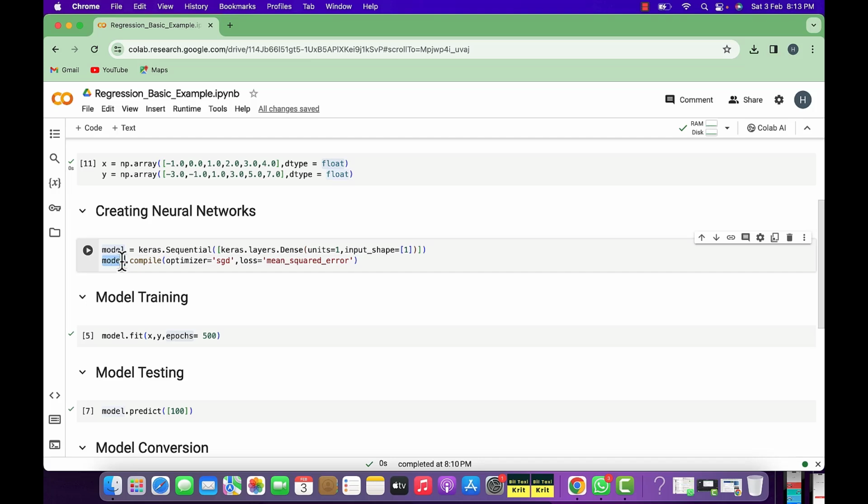And after that we are calling this model.compile function, and here we are specifying two things. Firstly we are specifying this optimizer and then this loss. As we have learned about the loss function, it is used to calculate the difference between the predicted and actual value. So when we are training a machine learning model or a deep learning model, during training we compare the predicted values of the model with the actual values, and then we find the difference between these two values, and this difference is calculated using this loss function. And our goal is to minimize the value of this loss function as our model is being trained.